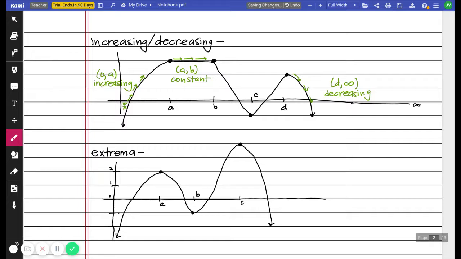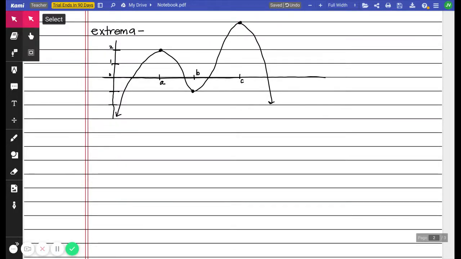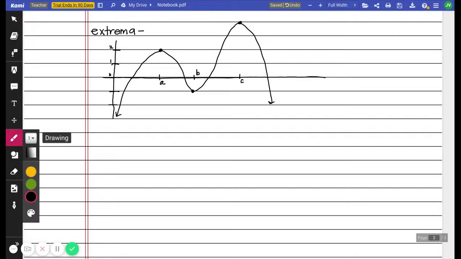So let's talk about this graph. First of all, this graph on the left side is going down to negative infinity, and on the right side is going down to negative infinity. However, on the up parts of this graph, we've got some maximums, including a global or absolute maximum. Let's talk about point A first. We have an ordered pair at (A, 2). At this ordered pair, our graph switches from increasing to decreasing, and so we have what's called a local maximum.